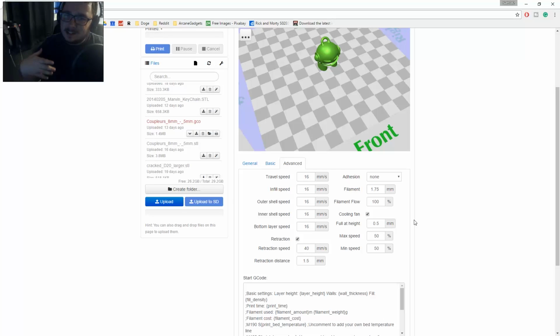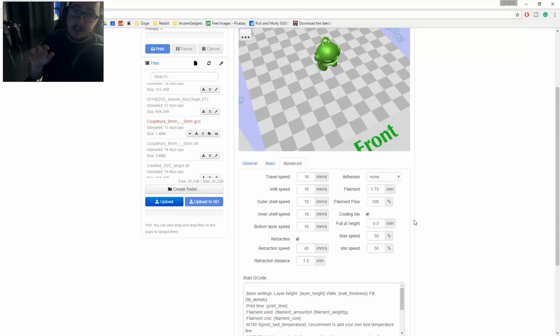Repetier Host doesn't actually save the file for it in the same sense. For some reason, it doesn't save it as an INI file. It might save it as something else. I haven't got around to actually doing that, but I just kind of copied my settings over to an INI file that I did find, and then uploaded that to this. I can leave that somewhere if you guys want that. I can host it on my own website or whatever.